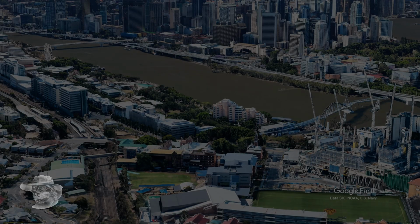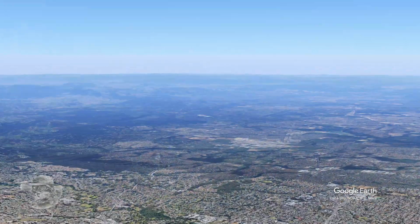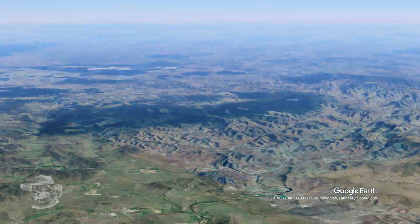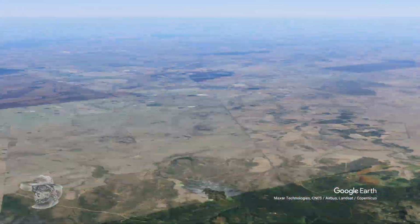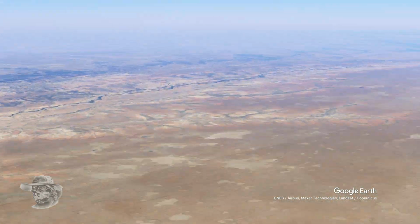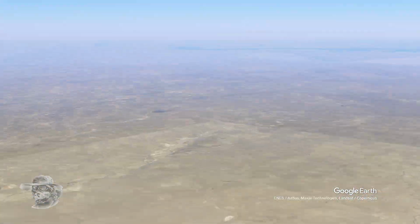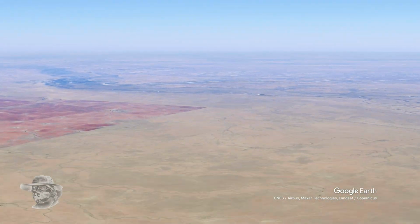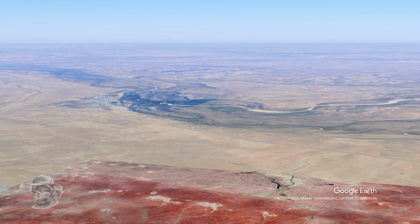Well, folks, here we are up above. We've got to get moving because we've got to go to Richmond and Julia Creek, way up in central North Queensland. We've been here before. We looked at some gold, but we're going to go up here today because we're going to look at some vanadium. Well, can't see much. I don't want to put a spoiler on it for you.